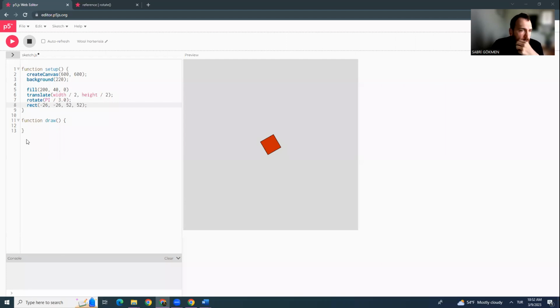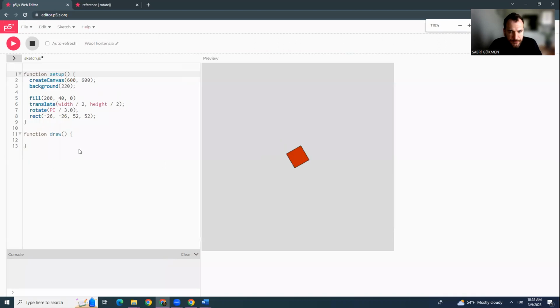So what I want to do is basically go over these translate tools, because I think you need to learn. They might be a bit complex, but what translate basically does is, if you remember, we have a canvas, and this is our origin, 0, 0, and this is going to be kind of a width and height. So width and height is 600 by 600, right?